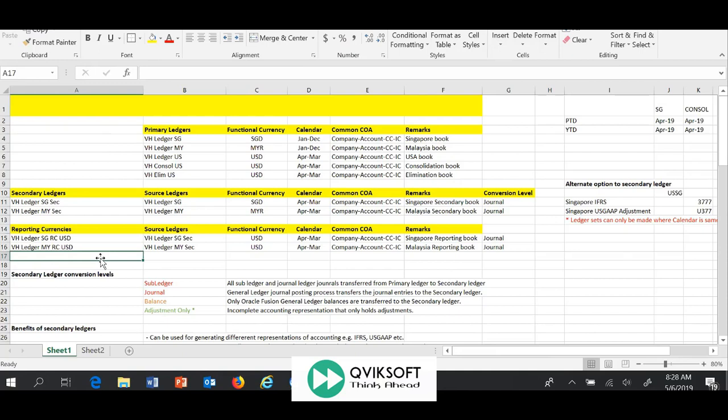See, for consolidation, in financial accounting or in GL implementation, the fundamental and most important thing is your chart of accounts. People do not design their chart of accounts properly, because why are we doing consolidation? Because of reporting, right?